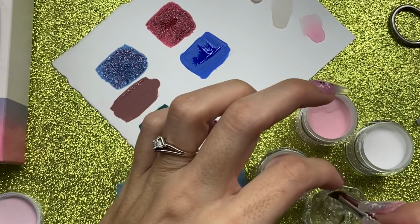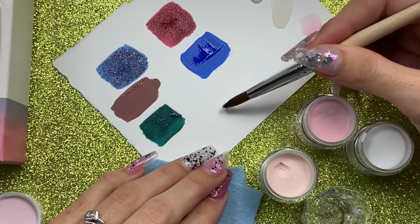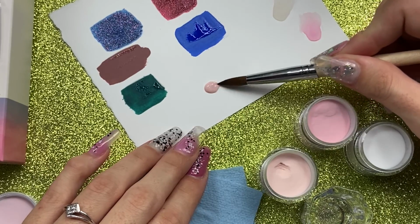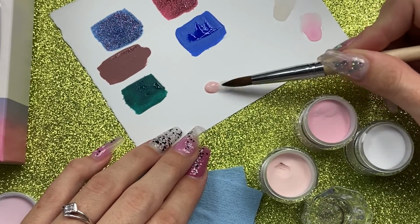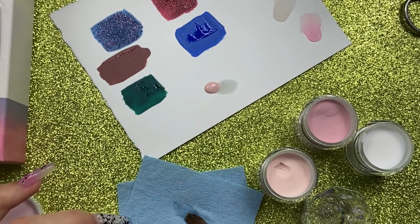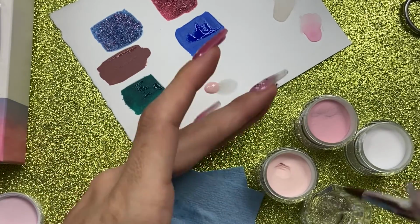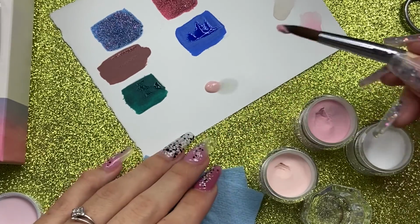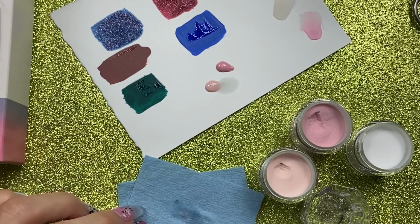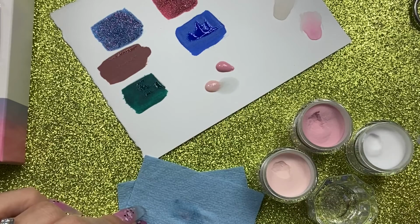I'm really intrigued by this nude color. Like, I really want to try it. Now, I don't know. I usually use crimped brushes. Like, if you see my brush, it's crimped. I don't usually use... I need to crimp this, whatever. Anyways, you guys. Alright, we're going to try the pink. Okay, I like the pink. It's very solid. It's giving. I really like this. These look like full coverage. And we're going to see the clear.